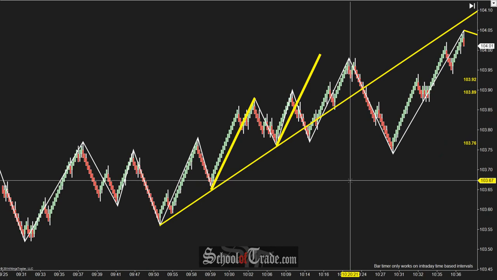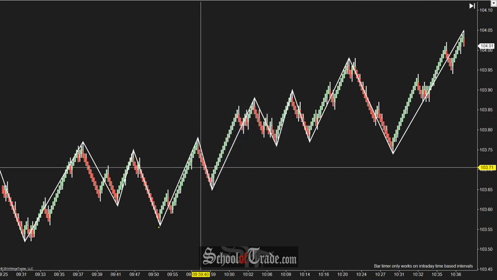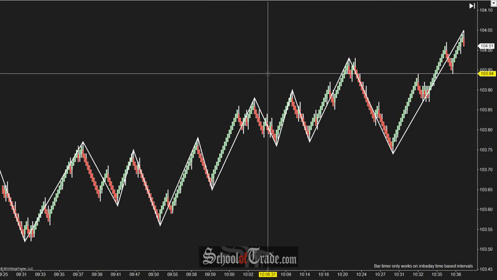Now, you'll notice on my chart, I've got these white lines that are going back and forth and kind of doing a lot of the heavy lifting for me. All that is the zigzag indicator that is part of NinjaTrader, and definitely use it. It makes finding these patterns really, really easy. It makes it a lot easier to find them and a lot easier to trade them. So that's going to be trading with zigzag patterns.